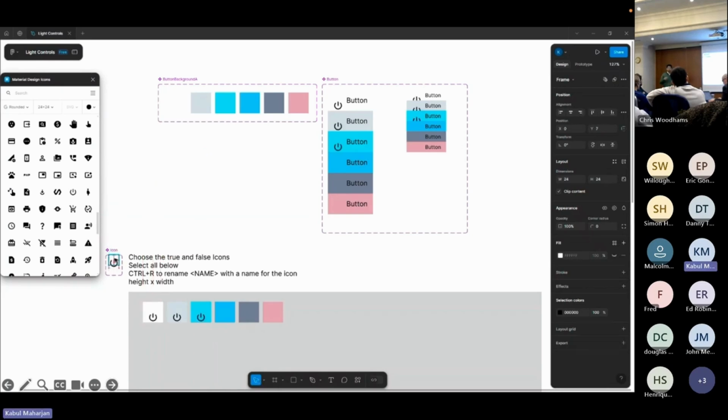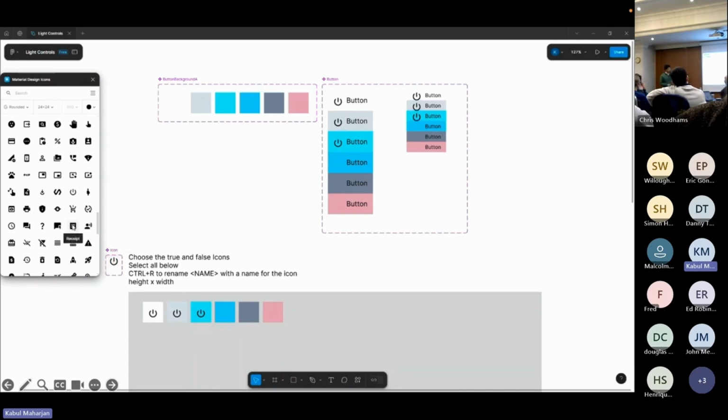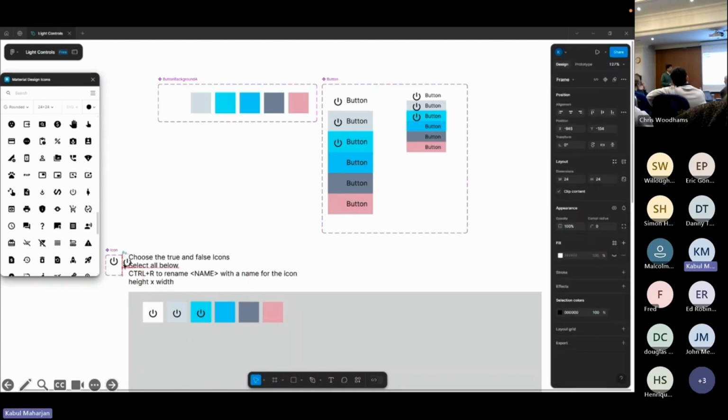So I've got 2, remember I said there's a true and a false. Once that's in there, you can move that around in the area. So you just saw me move it up. You will see me move it up a little bit. There we go. And it shows you exactly what it looks like. I want to put another one down. So let's put the same, but we'll change the color for this one. So when it's true, it might be a slightly different shade.